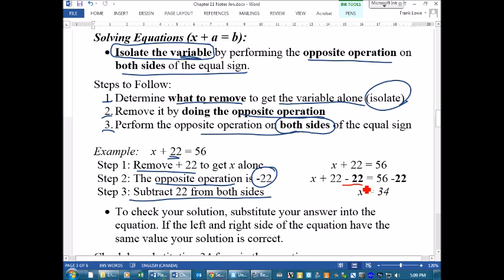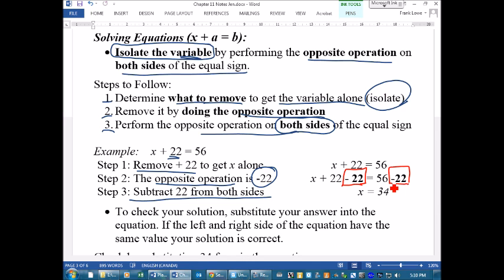Now, if we do that on that side of the equation, we have to do it on the other side, because remember, an equation is balanced. It is the same on one side as it is on the other side. So if you do something to one side, like we did here, we subtracted 22, that's like somebody jumping off the teeter-totter when it's balanced, and the other side is going to come crashing down. So to keep it balanced, we have to subtract 22 on the other side. That keeps it even.